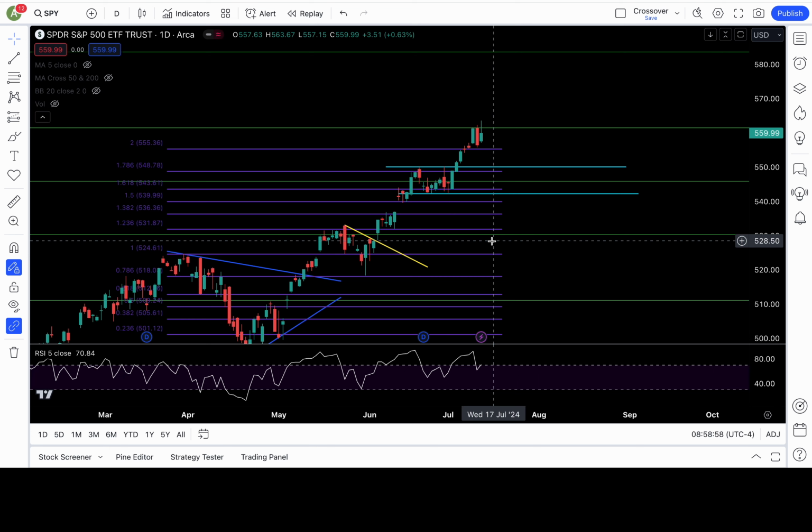Okay, remember trend phase, chop phase, possible chop phase. I gave you guys the range. So now that we're in the chop phase, you gotta be, size down if you want, or size up. It depends on your style because the moves might not be as big, and it could be trappier. So someone will hear that and say, well, if the moves aren't gonna be as big, I'm gonna size up to make up for it.